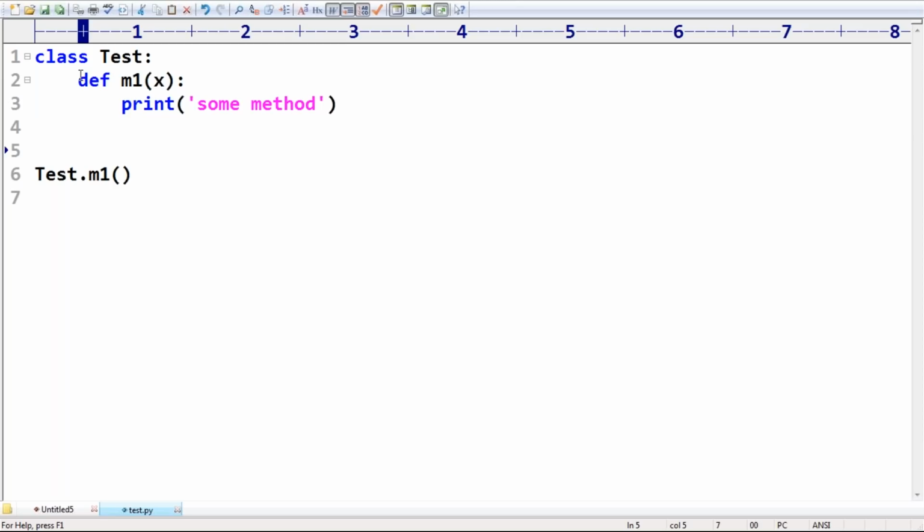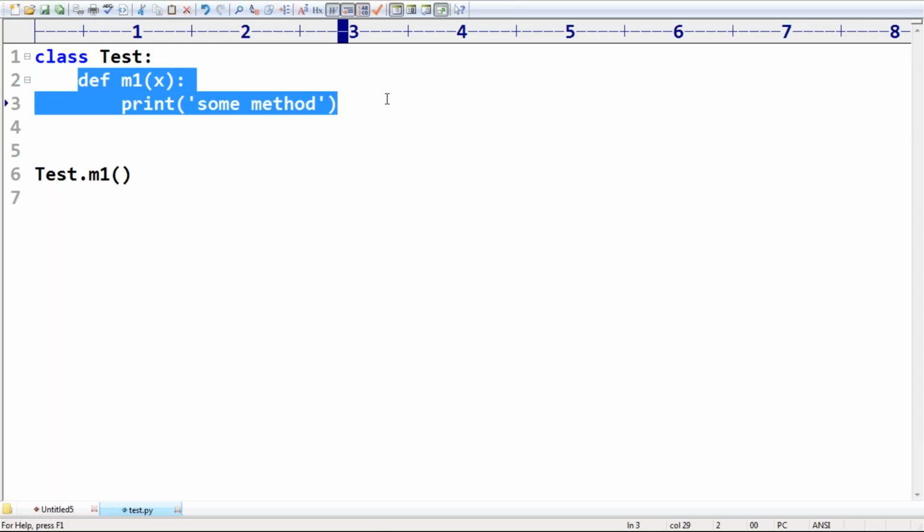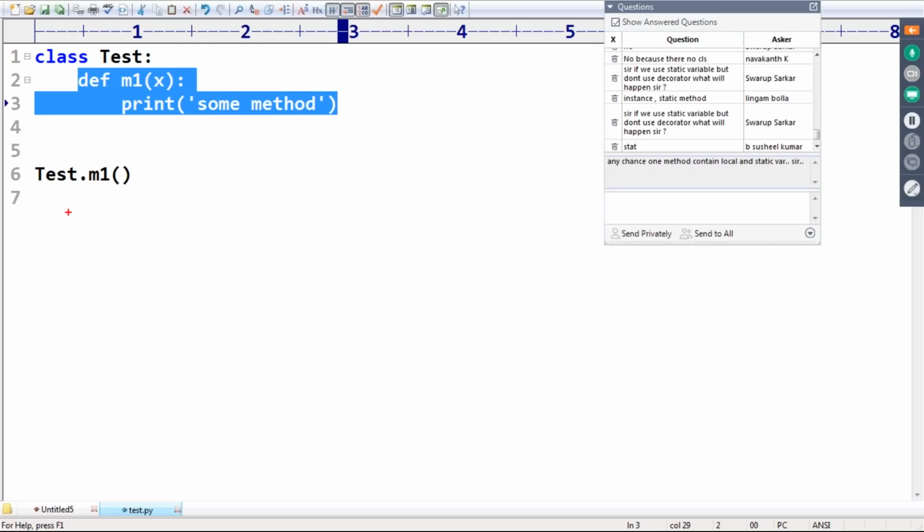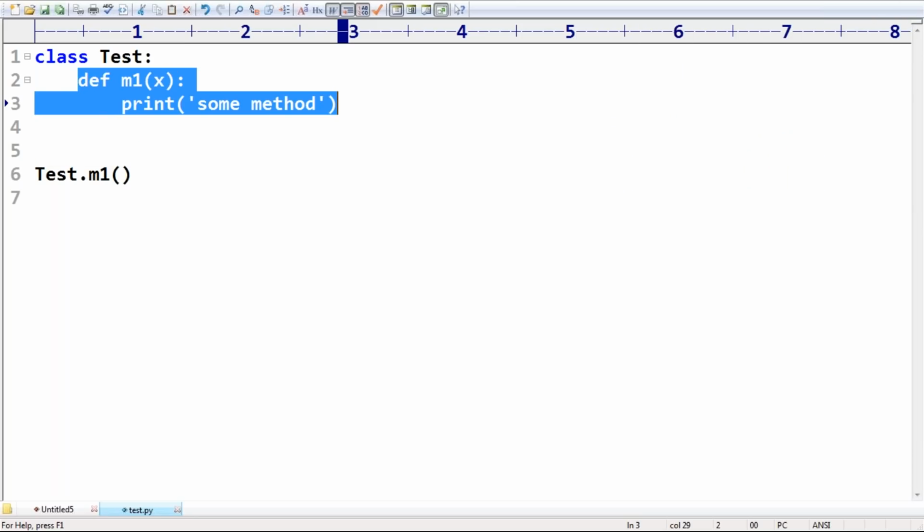It is a static method, because you are calling by using the class name. If it is a static method, then what about this argument? It is not self, it is not CLS, it is a normal argument. You should compulsorily pass it. You are not passing this. What will happen?